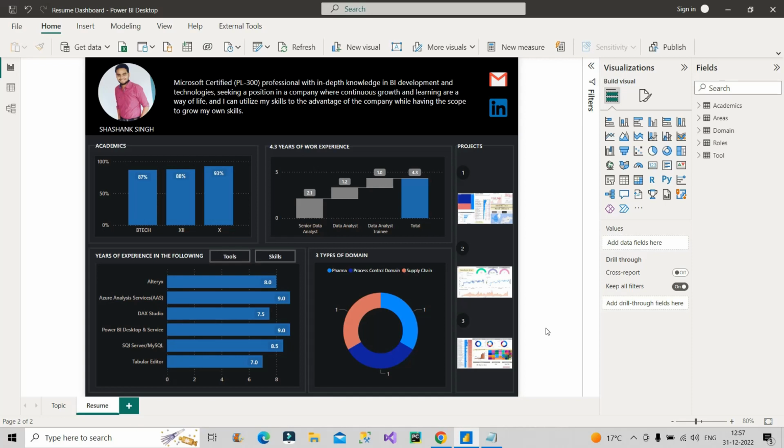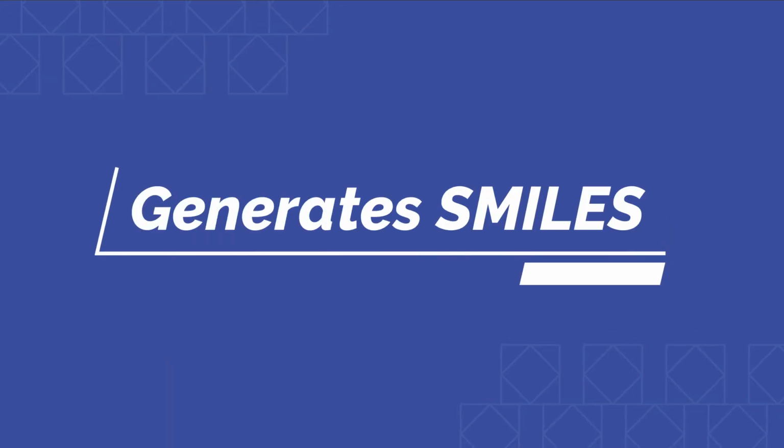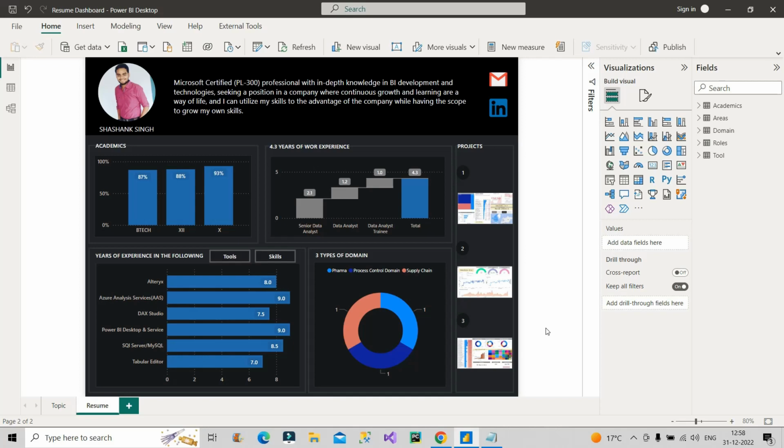Before that, I would like to discuss how this resume dashboard will help you get the job. I will discuss 5 points, and once I discuss them, you will get to know that after we have created this resume dashboard and utilize it, it will be very fruitful for us. The first thing is that whenever we create this resume dashboard and show it to the interviewer, it really generates quite a few smiles during the interview call. Since this is not a normal thing, it takes the interviewer by surprise, obviously in a good way. It will hopefully stand out for you, because in general nobody does that. So this is the first point.